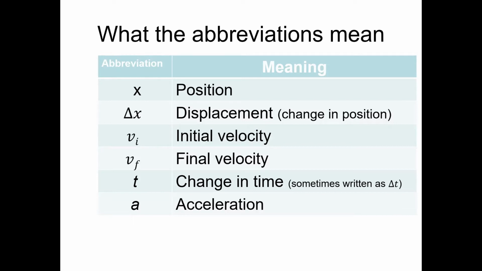And I just have one other note to make. You may see videos of other teachers teaching IB physics, or IB websites, and if you do, you're going to see a slight difference in what they use for two of the variables. Instead of delta X, some IB websites and videos use the letter S for displacement. And instead of V sub I for initial velocity, they'll use the letter U. And if they do that, then oftentimes final velocity doesn't have an F underneath it. It's just listed as V. So that's just a difference to be aware of.